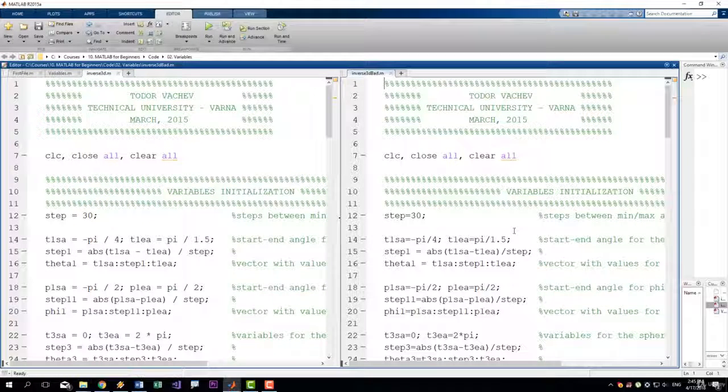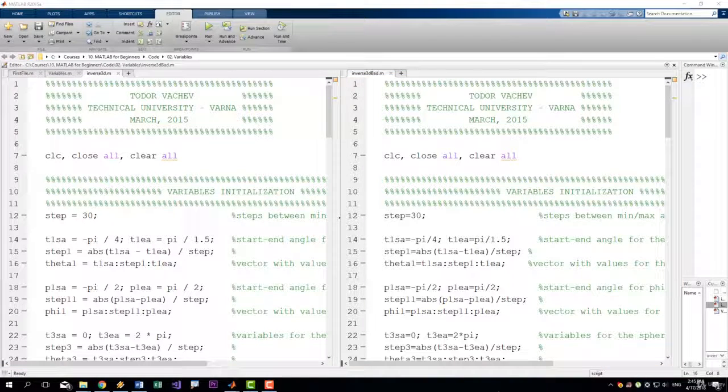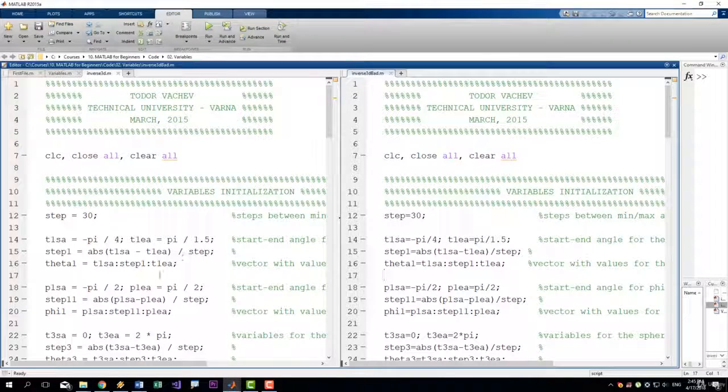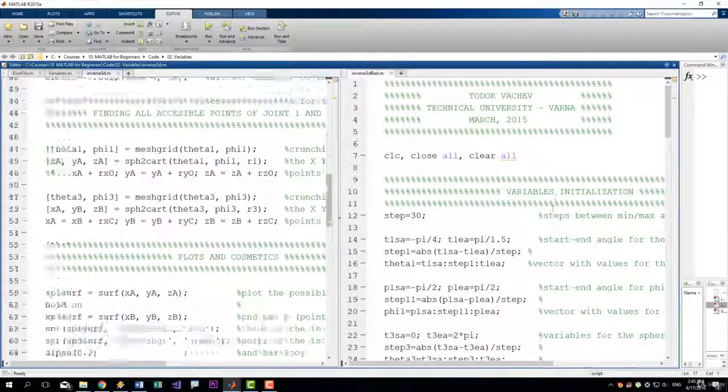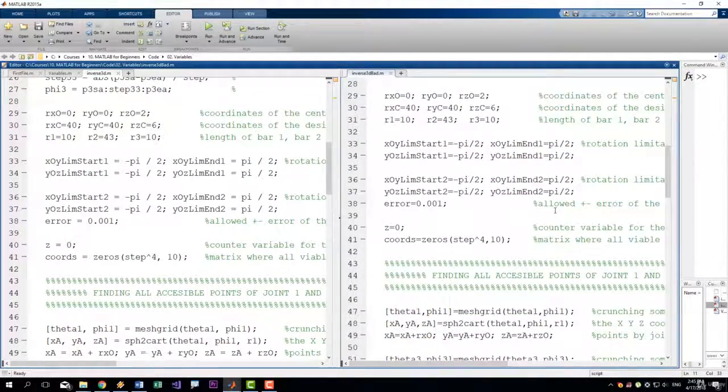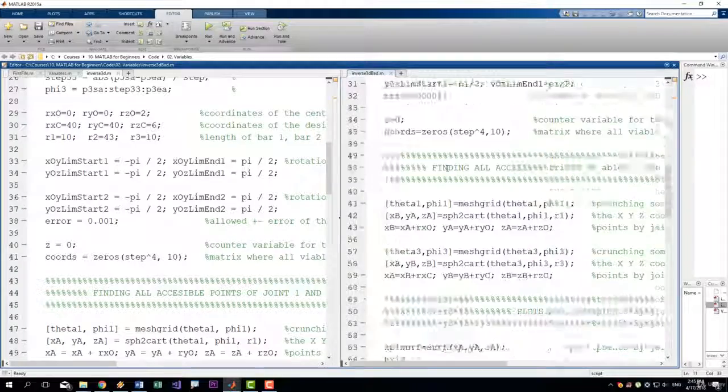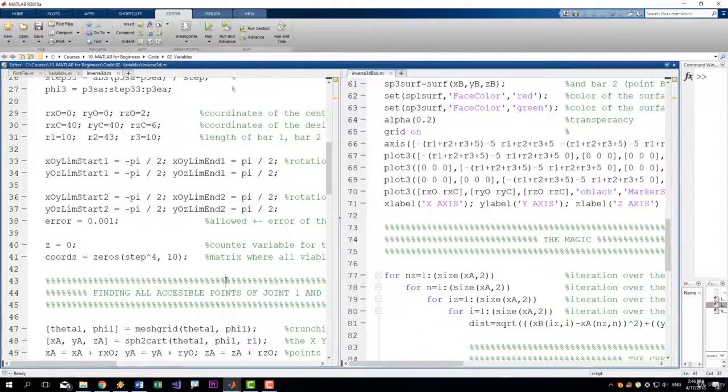To better illustrate this, I want to show you an example. Now, take a look at this code. This is a file that I wrote a few years ago, and I have purposely deleted all of the spaces from the right version of the file, and I have all spaces correctly placed in the left version of the file. You may not understand this code, but just take a moment and look at it. I'm going to show you a bit more from the code, so let's go down here, like this, and maybe down here.